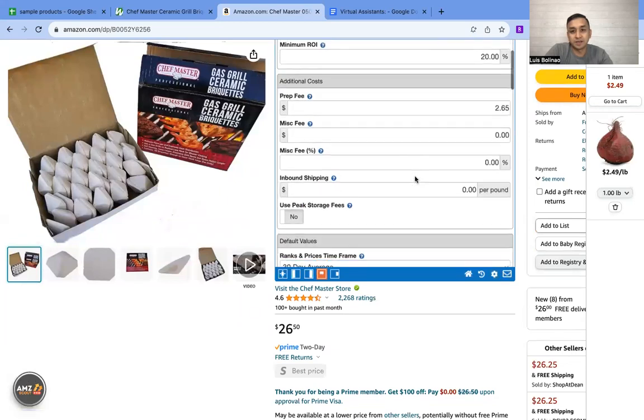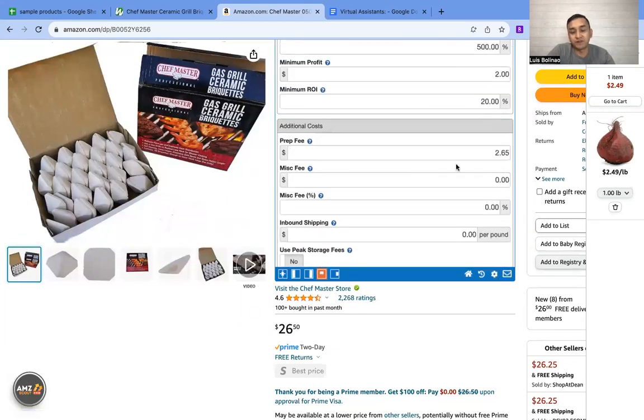And then you plug in your prep fee, which is, I put 265 here because we pay about $1 or less, right, for Amazon shipping fees. So I'll just put $1, and then we're paying 165 for our prep cost, right? So for our prep fee, I just put 265 here to keep it simple.